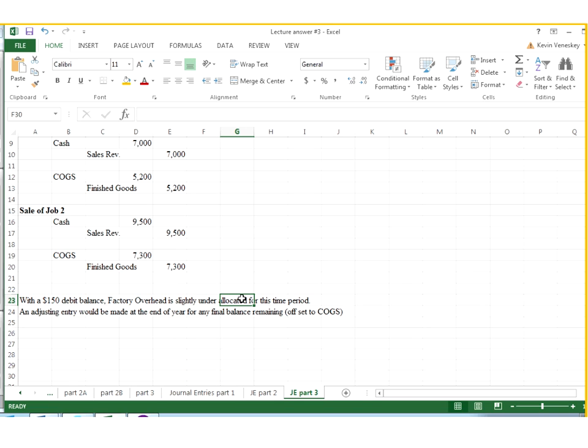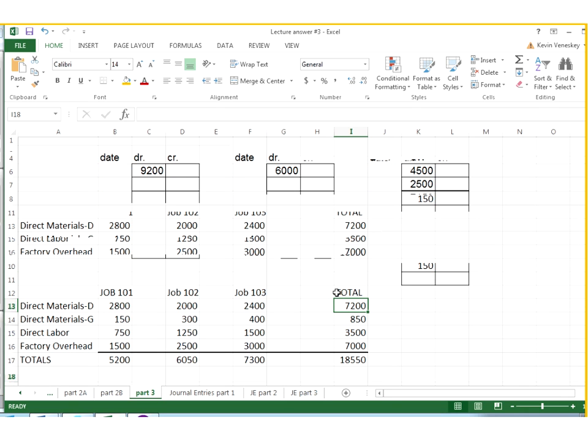So we slightly underallocated it, and when we were all done, we would offset our final cost of goods sold, adding another 150 there. But this gives us a pretty good clue that job 101 really did cost me $5,200, maybe just slightly higher than that, but we can offset that at the end of the period, whenever that would come.